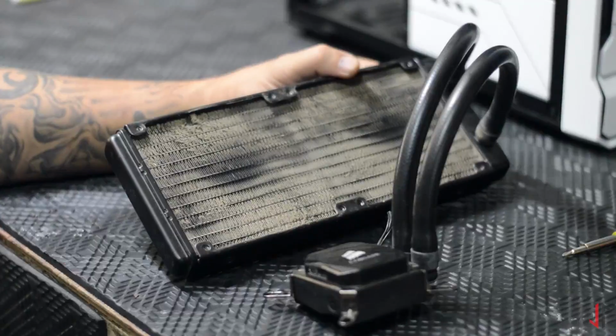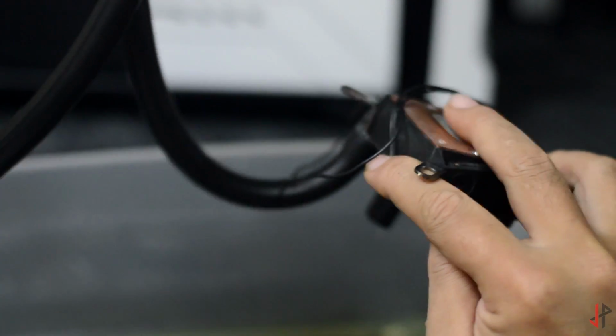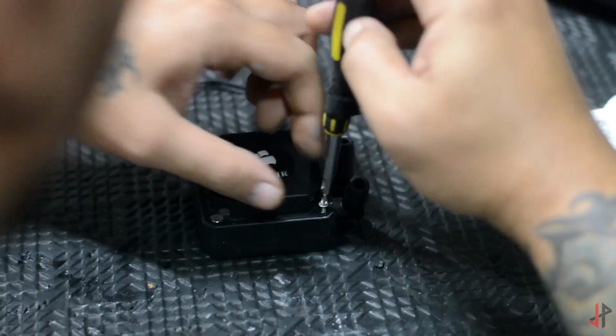Now moving forward to the trickiest part of the mod. The client had an H100i that he wanted me to keep on the build. I decided to mod that by replacing the tubes and the logo on it.